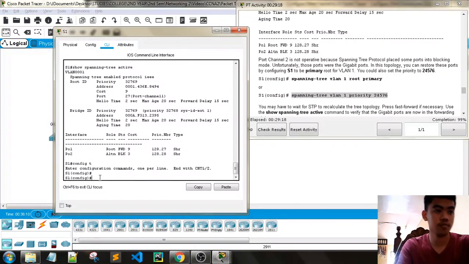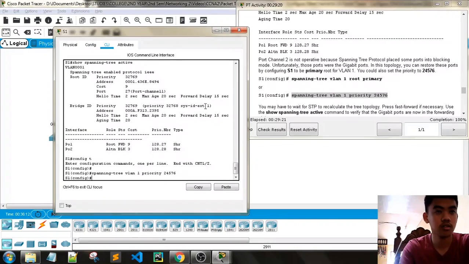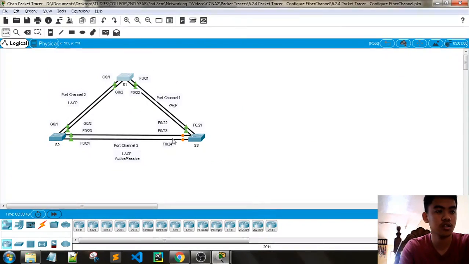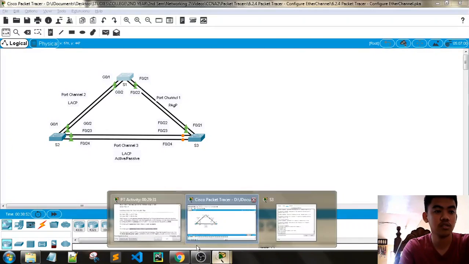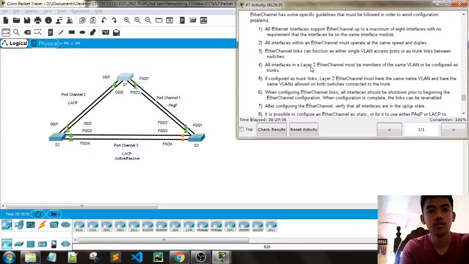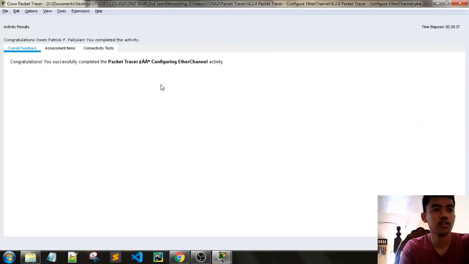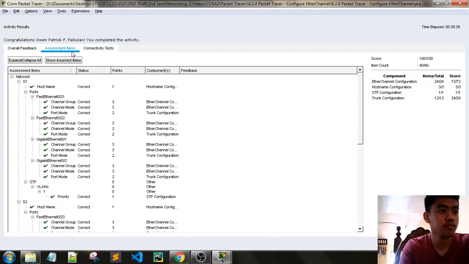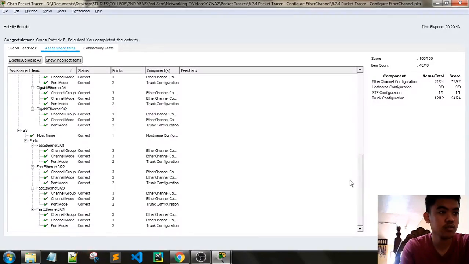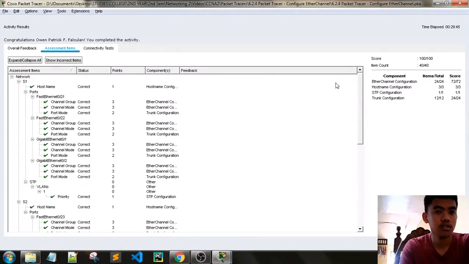Okay. And I have it 100%. I think this would be okay. The priority is the gigabit Ethernet. So now the S3 has the backbone. Okay, so I think that's it. Let's check the results. Let's configure all the messages. That's it.